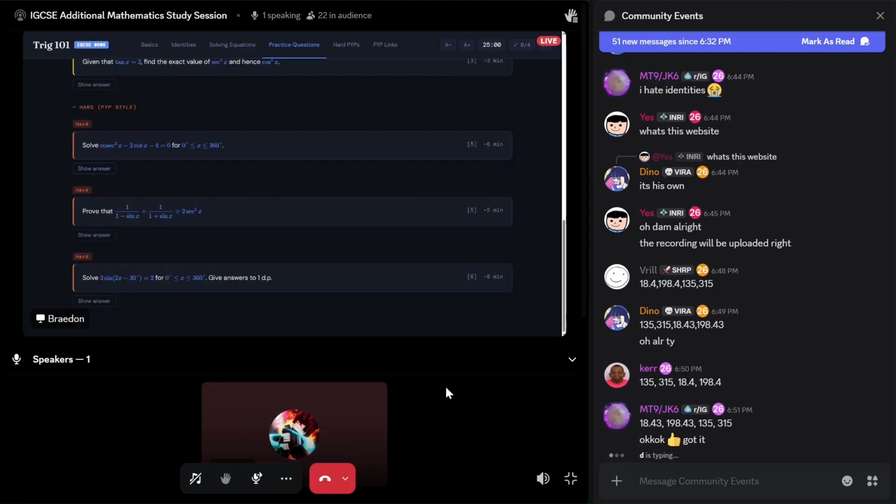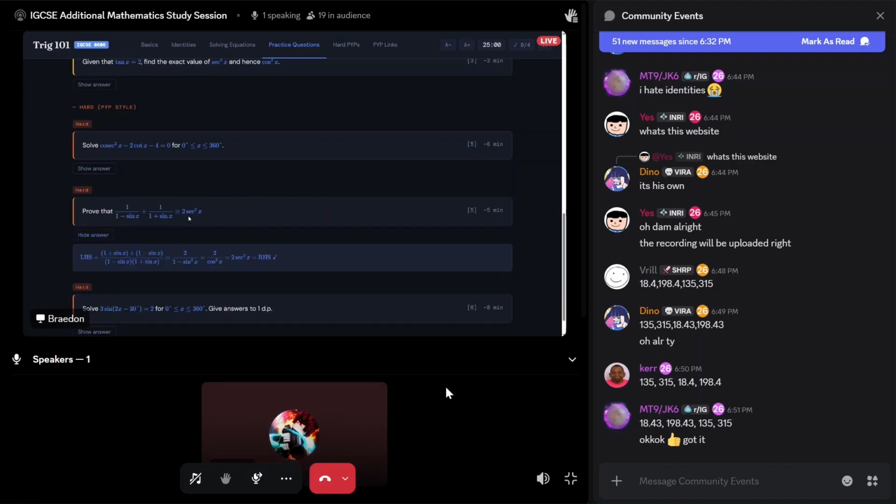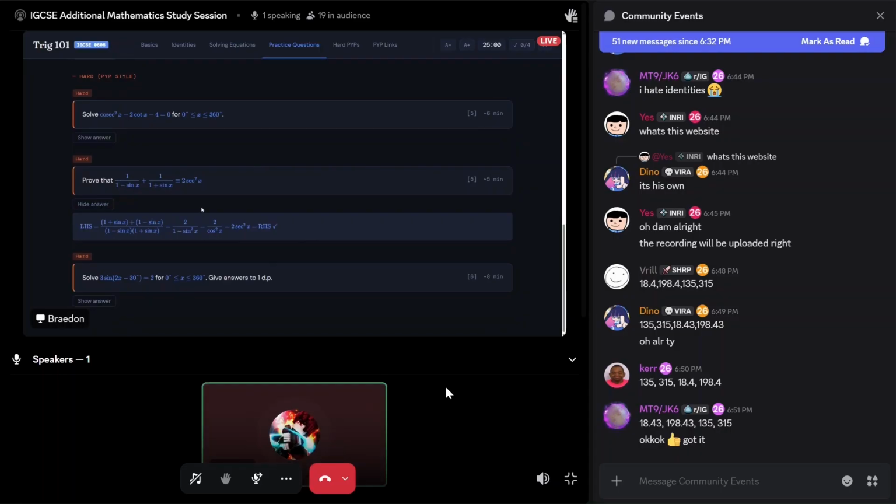Okay, so next question. This is another identities question. You just got to swap around and stuff. So first thing first, left-hand side. To switch it, this seemed like it changed a lot, but actually it didn't that much. All it did is they make both the fractions' base the same. So for the left one, it's 1 minus sine x, right? So they times that by 1 plus sine x. And for the right side, they did 1 plus sine x times 1 minus sine x.